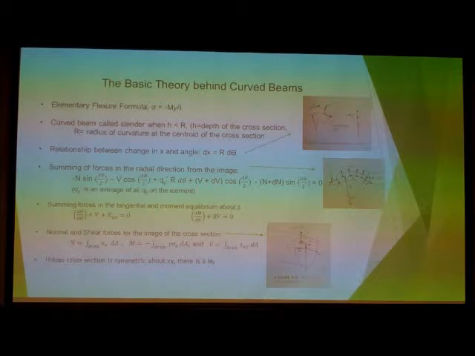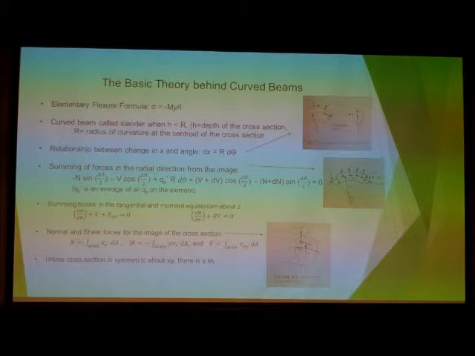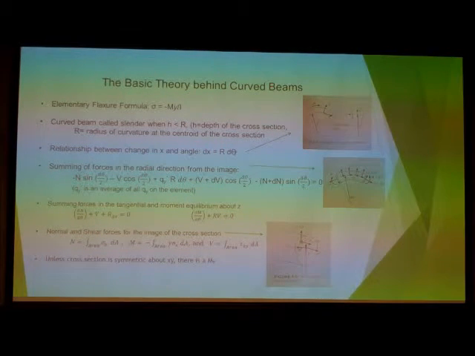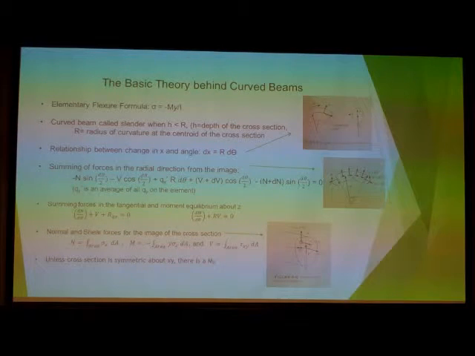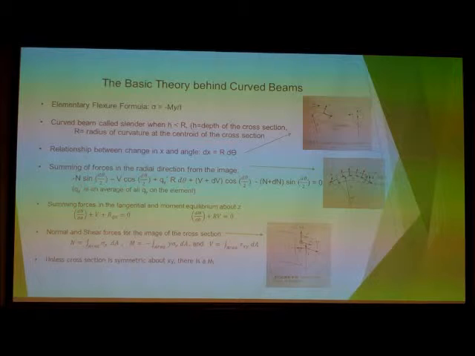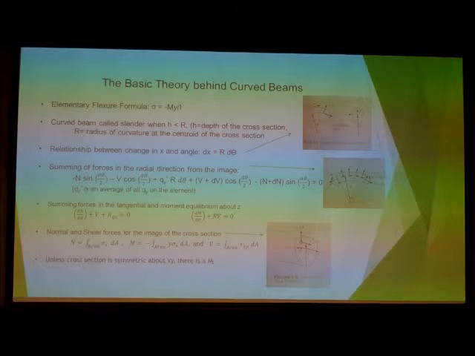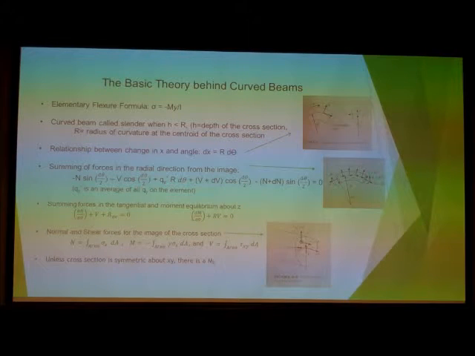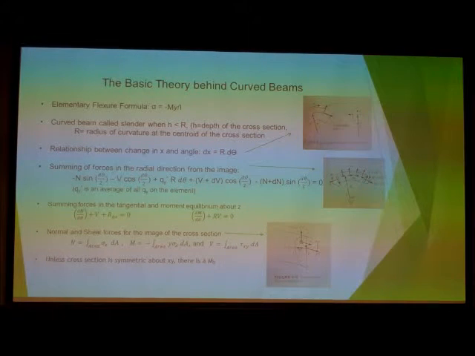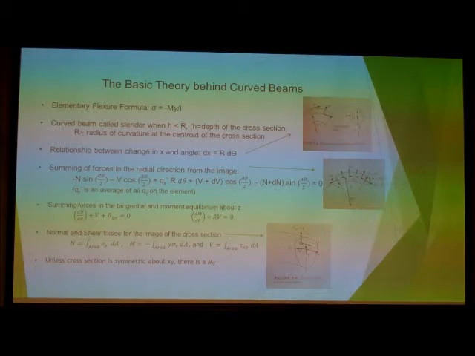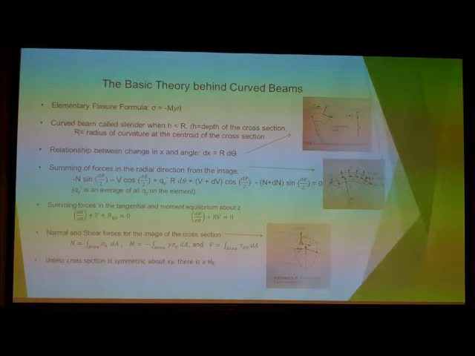So, for the equilibrium, which was one of the four main points, the relationship, or the summing of the forces for this equilibrium is going to be all of the summings of this picture in the middle. So, you need to sum all of your forces, and for this case, the QY, which are all of these pieces going out and up like this, is actually the average of all of those in that element for the cross-section. Some other pieces of theory that are included for this cross-section in the bottom is that you need to sum the forces in the tangential direction, and you need to find the moment equilibrium about the Z-axis. So, here's your two equations, and I've expanded more on that in my paper. There's some more theory there about how to use it and how to apply it.